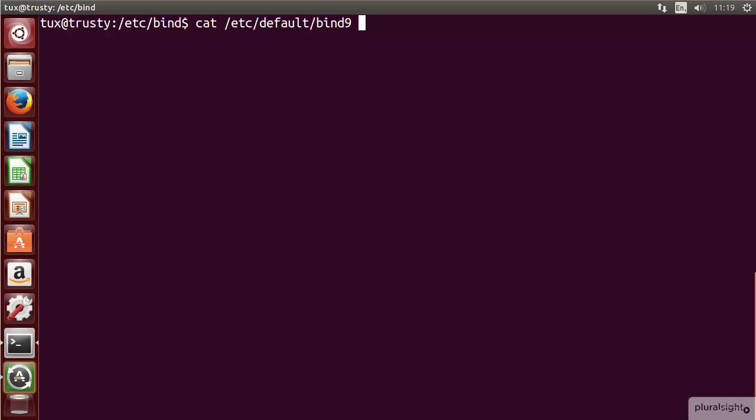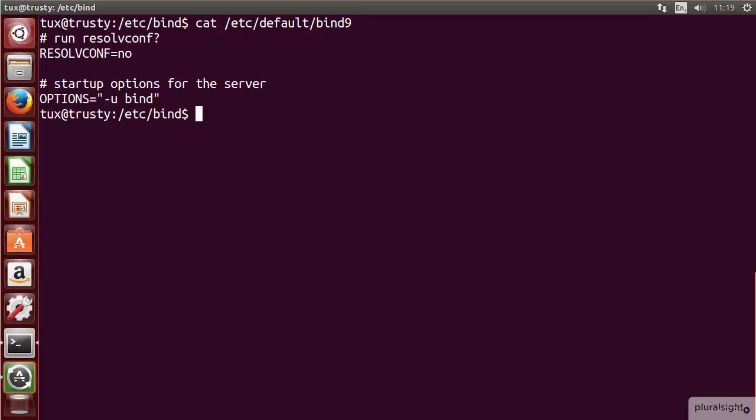/etc/default/bind9. When we look inside this configuration file, we can see a couple of lines that are being set. First off, the resolv.conf is saying whether or not we're going to use the client file, the resolv.conf, as our forwarder list. So this is disabled by default. In the options line, this is where we're configuring then the startup options for the DNS server. And we've got then options -u bind. So these are the default options. Should we want to then enable the chroot jail, we would specify -t and then the path through to the chroot jail.